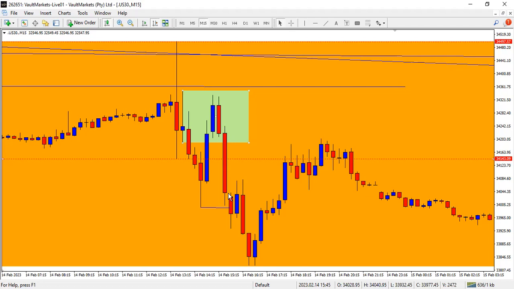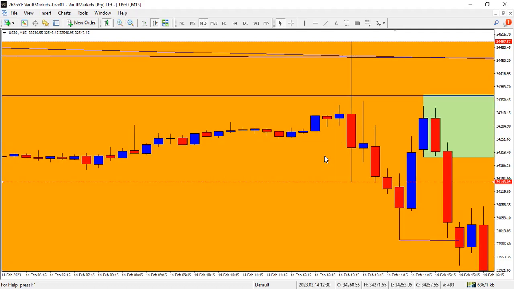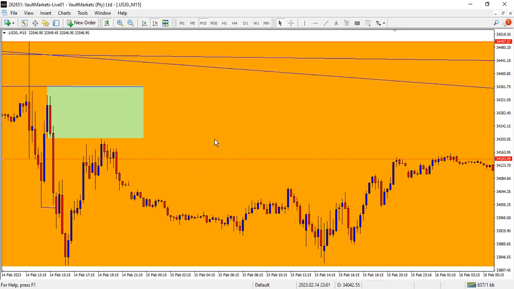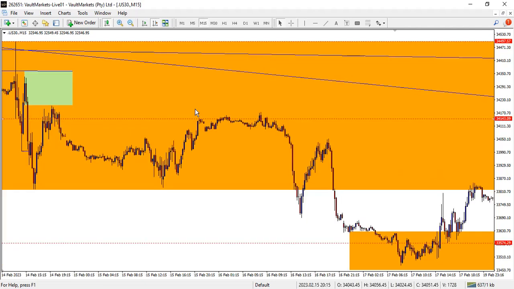After this break of market structure, what do we do now? This is the candle that created the imbalance and it broke structure. Now it's exactly up here. The question is, do we have a mitigation or not? Now, as far as my eyes can see, yes, we do have a mitigation. Again, the question is, is this a whole mitigation or what? Use all the confirmations again to get that.